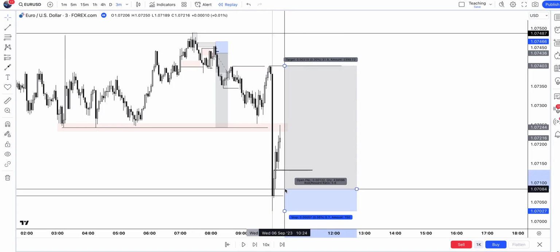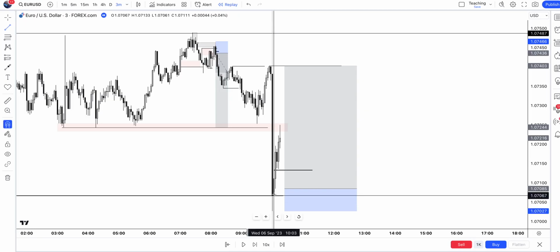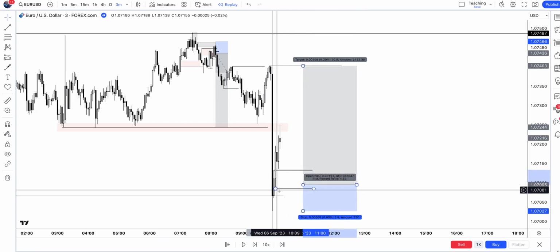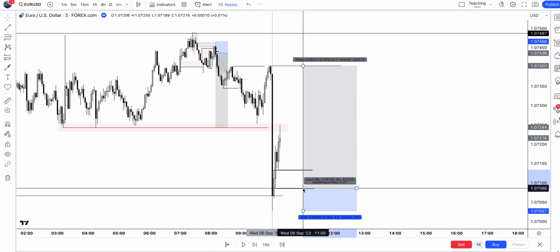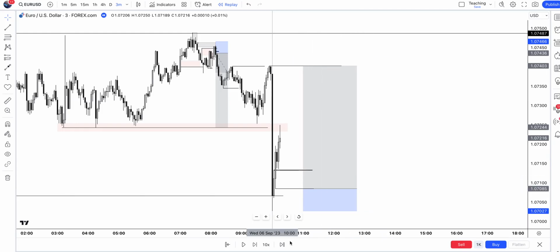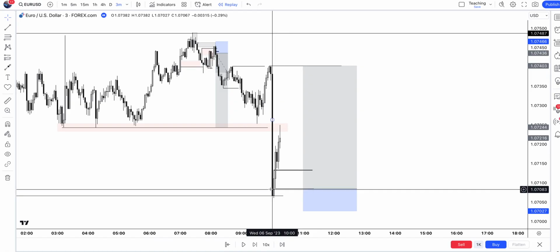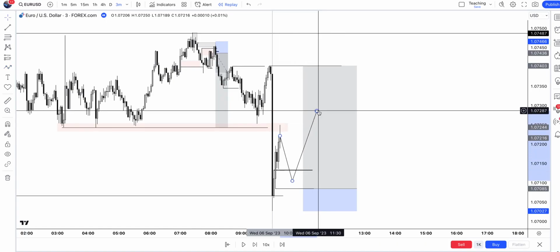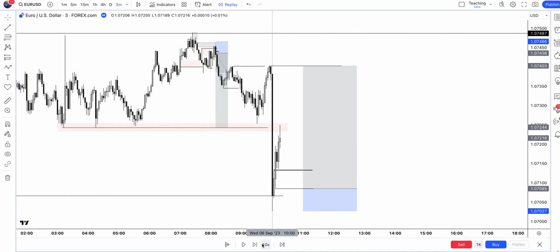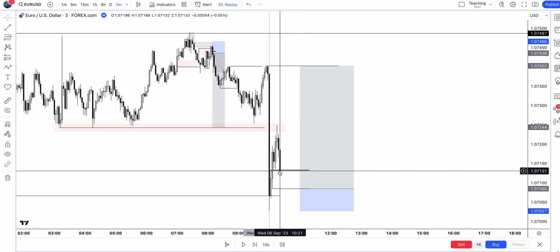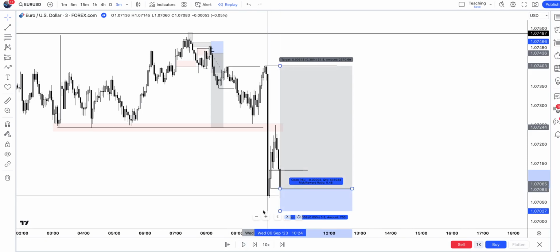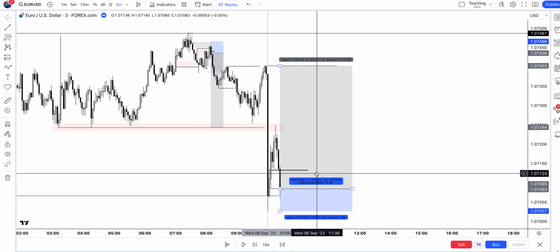Okay, so for me, I saw this low here, and honestly, nothing really confluenced as to why I wanted this low taken, but this is just what I wanted priced below in order for me to take my entry, so the RR would make sense. Okay, and let's just say, hypothetically speaking, it doesn't come here, take this low, so it maybe mitigates that 3-minute liquidity block and then leaves. It's all good. I wasn't included in the trade, and it is what it is. On to the next one. Okay. So here, now it has tapped the 3-minute area. Now it has come all the way to the extreme. So you can see I got luckier with this one, right? Because I got picky with my entry.